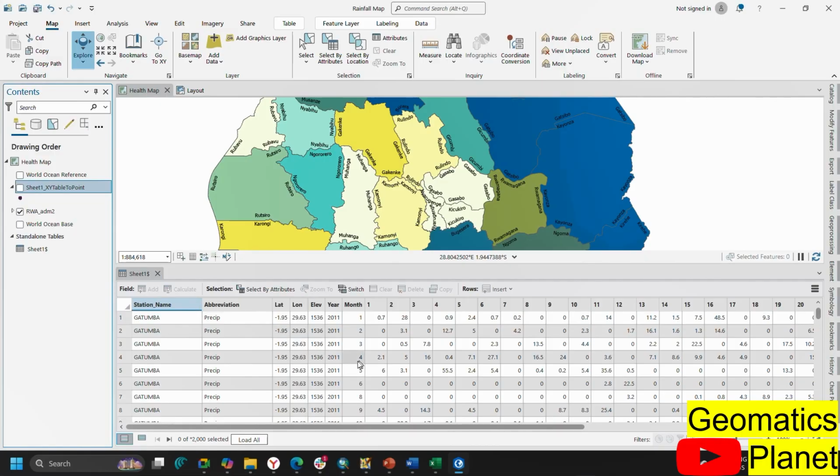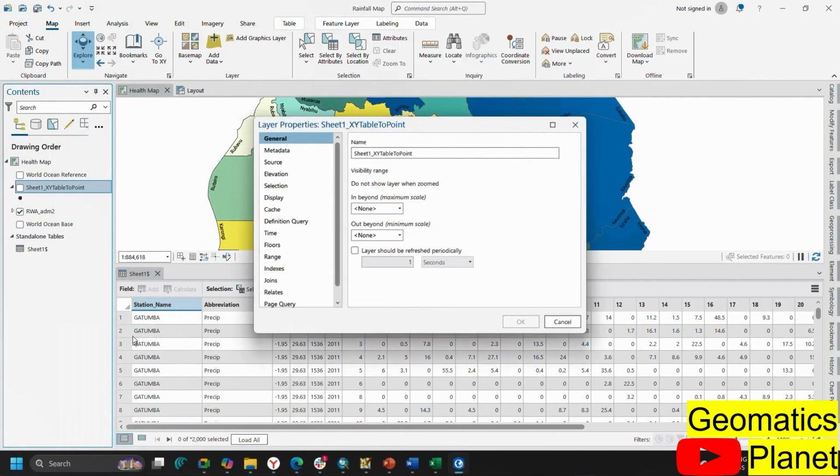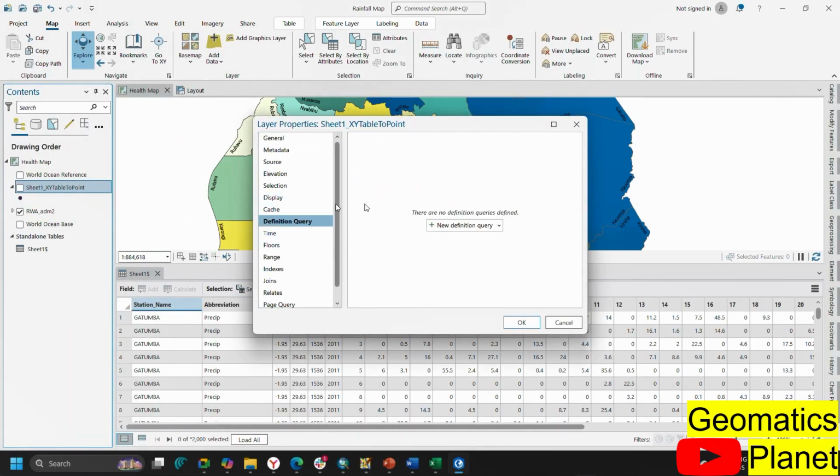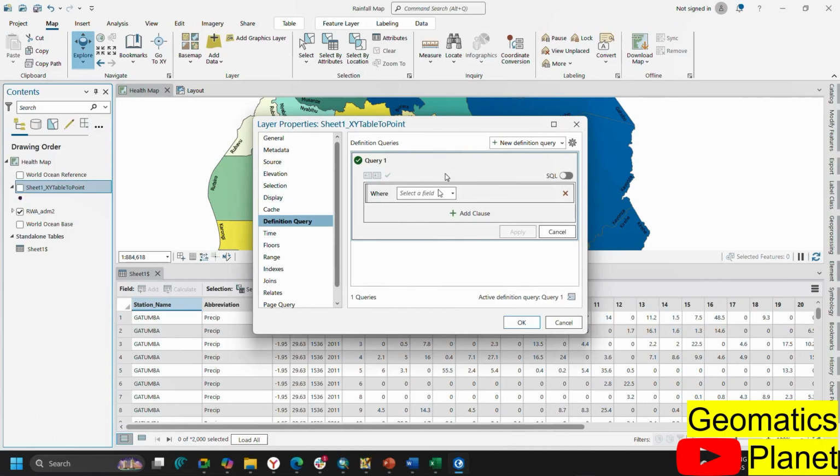Now, in this way, you can choose to have only 2000 or only 2011. And remember here, if you go to the properties, you see that we have the query definition. Remember what I told you about query definition last time: you can switch it from SQL and type it as SQL, or you can select from where you can select only the location, because you want to define this, so you can use where, and then choose this particular one you want to choose here.